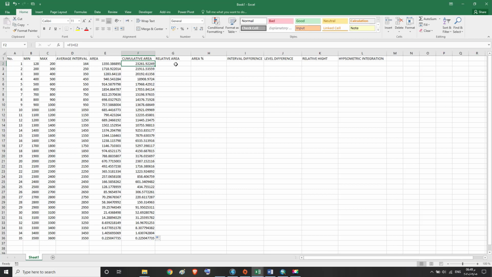Then we calculate the relative area, where we start the calculations from the first line of the relative area field, as we see.